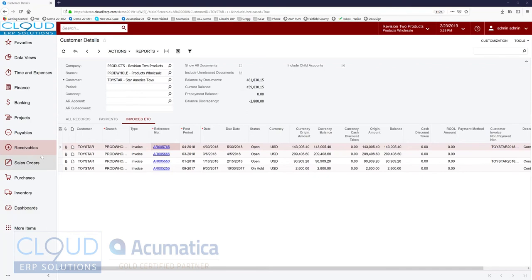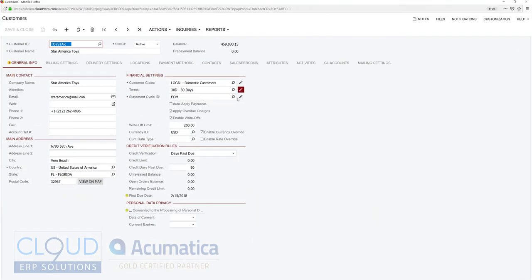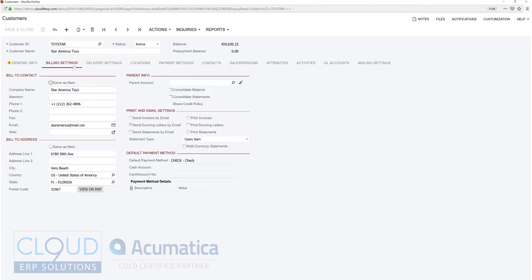So now for statements, if we just go back to the customer record, I'll show this being set up. So under bill settings, there's a couple of different things. We have the ability to show what kind of statement type, open item or balance brought forward. So we can define that at the customer level. We also have these print and email settings. So if my intention is to email out statements and I want this customer to get an emailed statement every month, for example, then I would check this off. And I need to do this before I generate my statements.